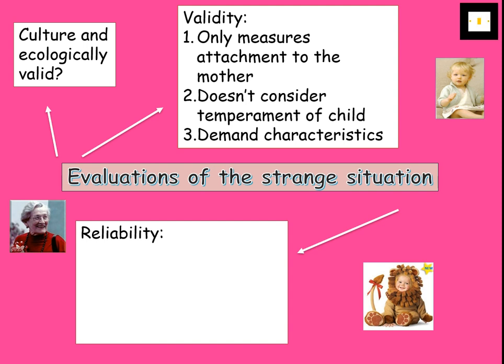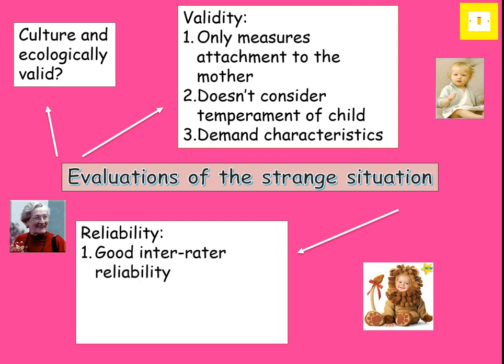So is the strange situation reliable? And generally, yes, it is. Because you're not looking at the outcome, you're looking at the measuring tool. So the tool is actually quite reliable, and there's some terminology here that you need to go and have a look at, and it says inter-rater reliability, and that's why I focused on looking at what the behaviours were that we were measuring, because if two or more people can look at those behaviours and say, yes, that's what I'm looking for, then it has high inter-rater reliability.